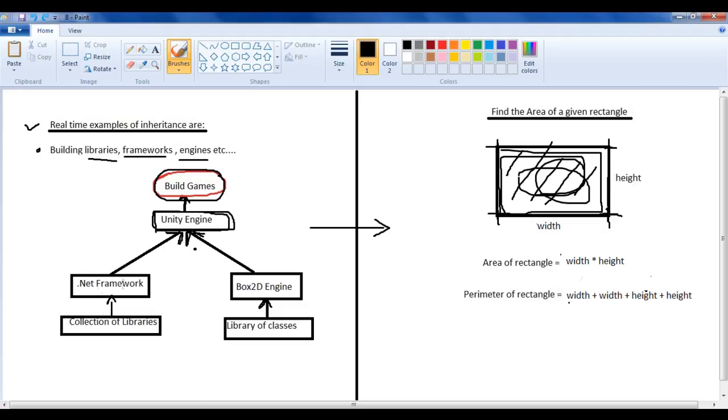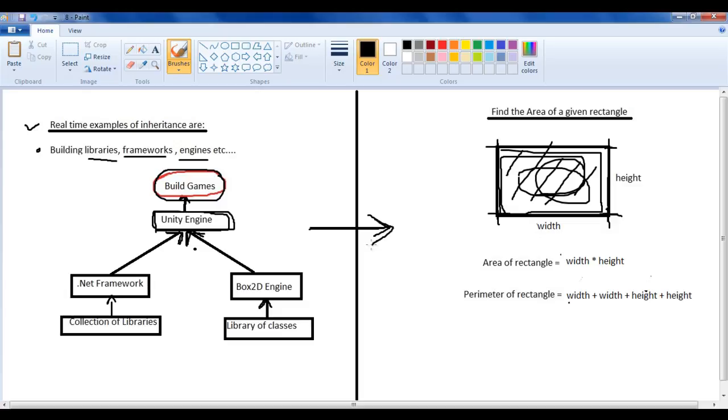Of course, now what is the .NET framework? It is a big library. It's a collection of libraries, I can say. There, of course, you find inheritance. If you open the library, you find the colon symbols in front of the classes, and you find that there is an inheritance kind of thing happening. Box2D engine is a library of classes. There also you find inheritance. We will understand step by step, guys. Don't worry. Now, let's proceed and see through real examples, practically, how we identify and understand what inheritance actually is and what is happening in inheritance.